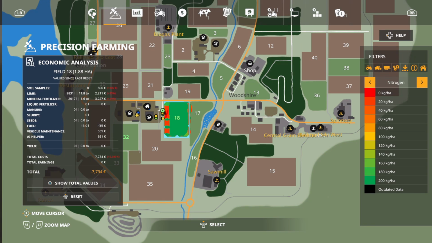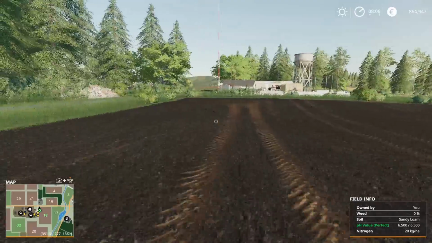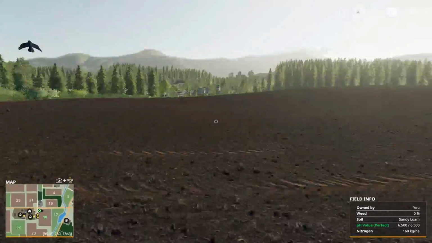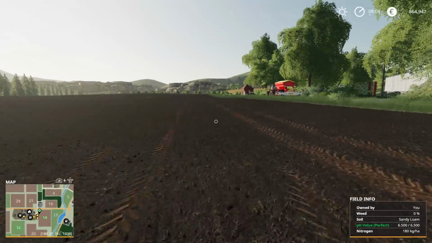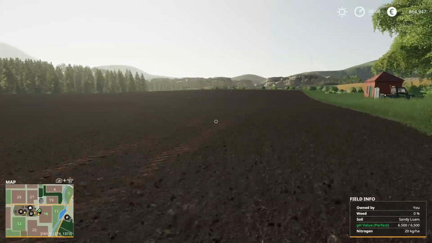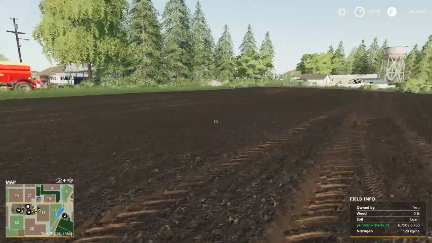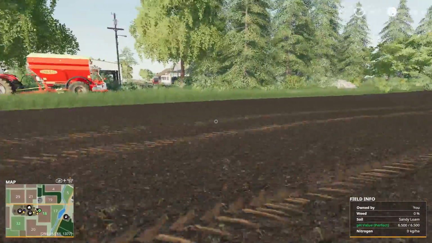But at this point in time, we have a field that is almost completely prepped for seeding and for getting the best yield that we possibly can. So I'm going to go off camera, and I'm going to seed all of this. I don't know, I might just put something like barley in, I think. Just sort of a standard cereal crop. I will put that in the ground, and I will let it get to the first growth stage.